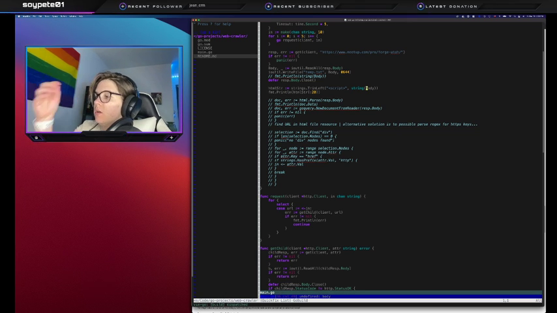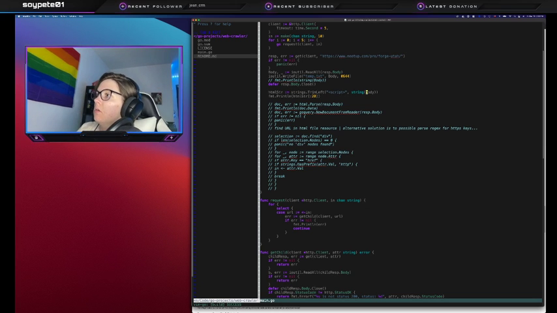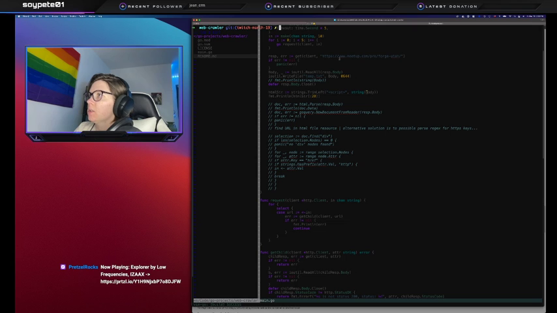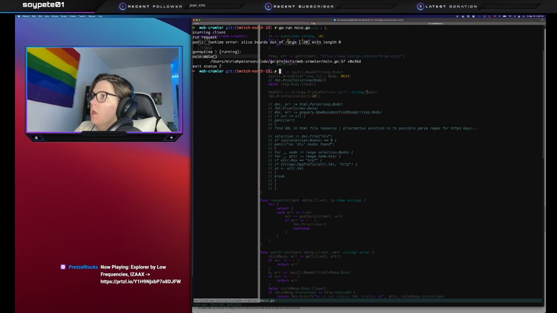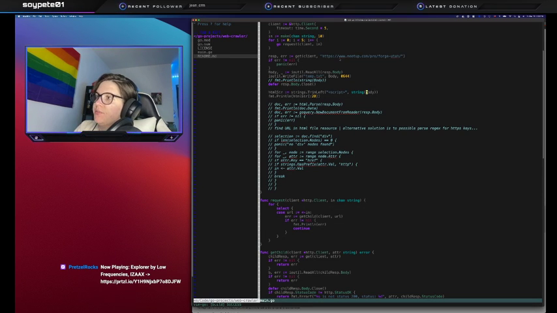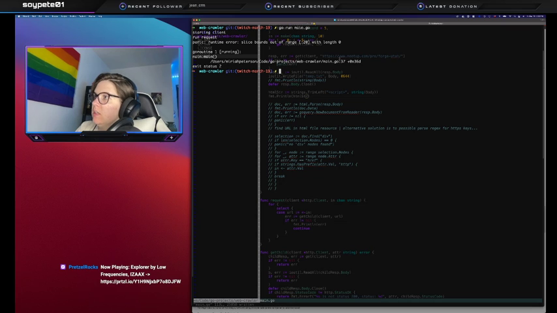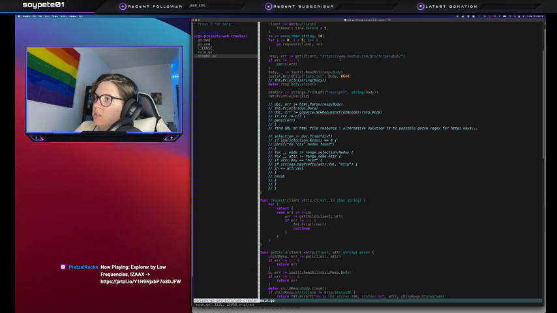I wonder if I could run go build on save. Okay, let's see if this breaks. Slice out of bounds because it's an empty string. It's nothing.